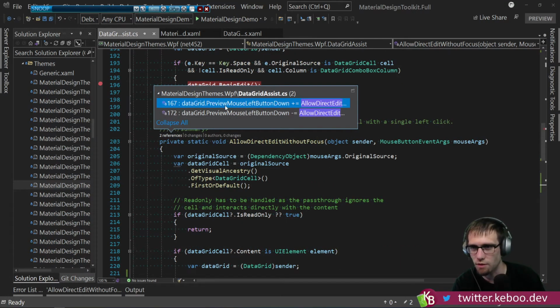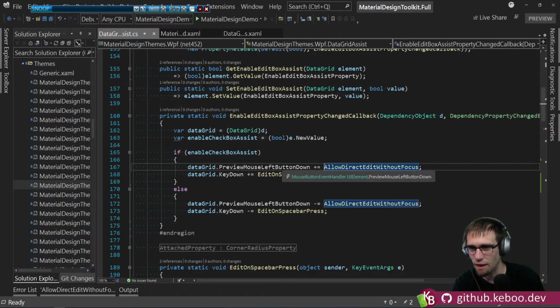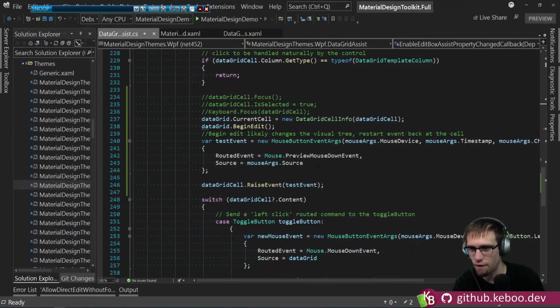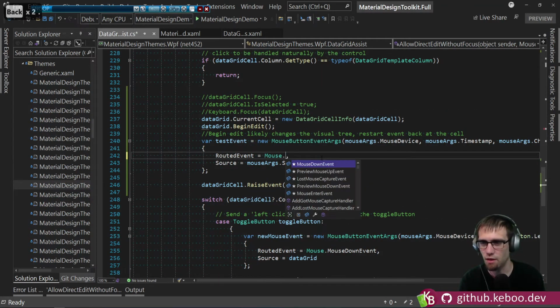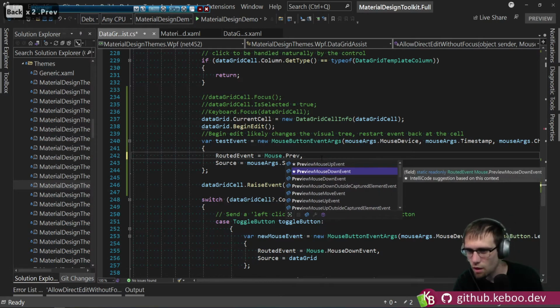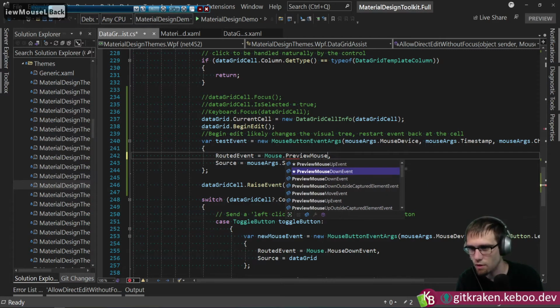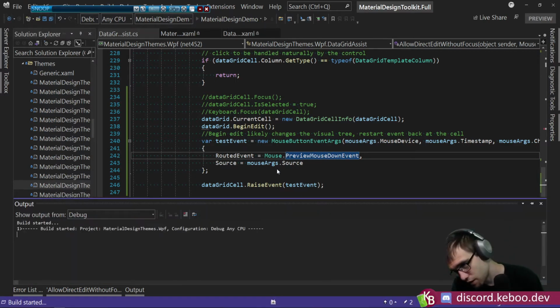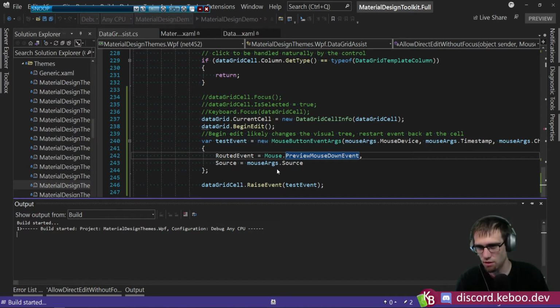Is a preview mouse down, preview mouse left button down. I don't think left is actually an option. I think mouse down event, I believe, is the routed event that's being triggered. So let's see if it's the fact that I sent the same instance or the same event.